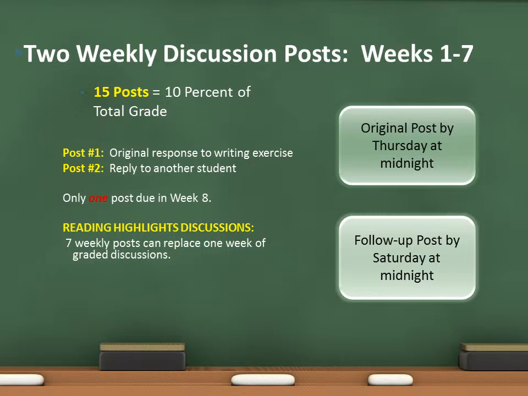Now, there is a reading highlights discussion every week in all 8 weeks. If you post 7 weekly posts, 1 in each week, and you have to miss a weekly discussion, maybe because you're ill or you're out of the country, something like that, this is your insurance policy. You don't need to lose points on it.